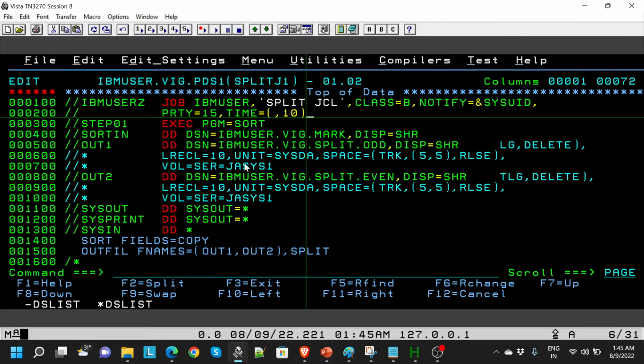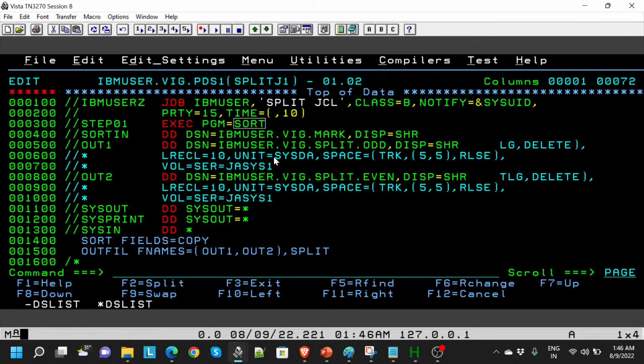Okay, and as I told you, this is the DFSORT program. So execute program equal to sort, and the syntax is sort in, sort out also you can mention, but I'm mentioning like out1 and out2 for the DD name of the two files, namely the odd file and the even file.